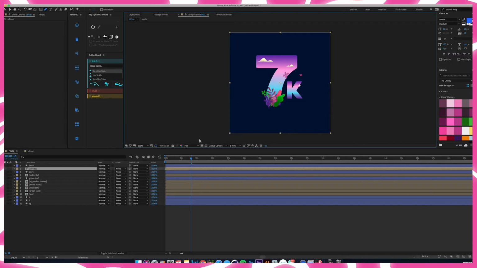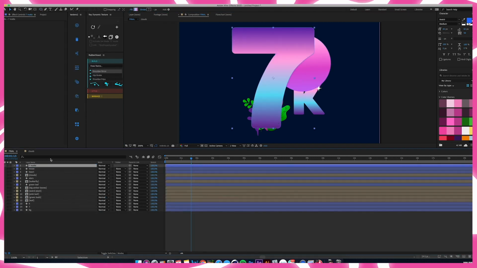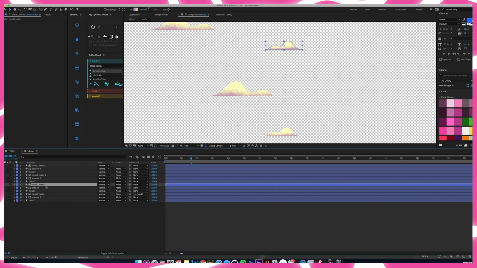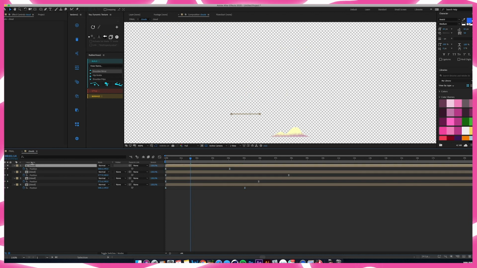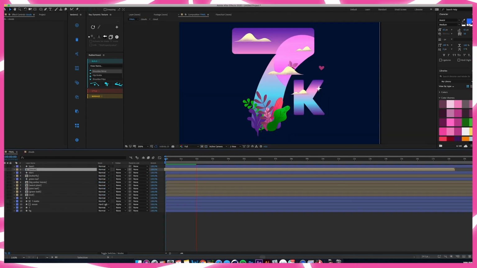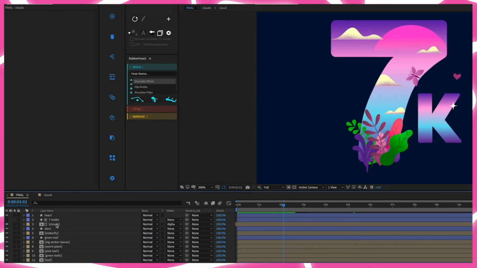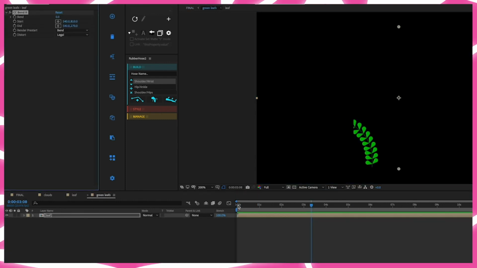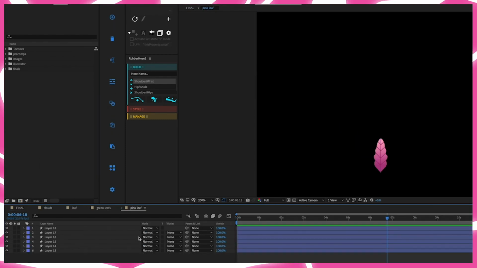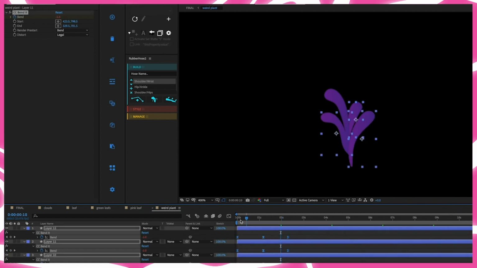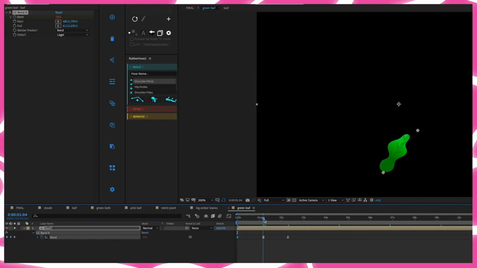When I had imported the design in After Effects, I noticed the top of the 7 was a little lackluster. Even though I had the clouds, I felt like it was missing something, so I incorporated just a little tiny sun. Next thing, I'm going to animate the plants and bend and move them with the wind. So I'm just going to add a bend effect along with a loop expression so that it continues to go and I don't have to keyframe everything.